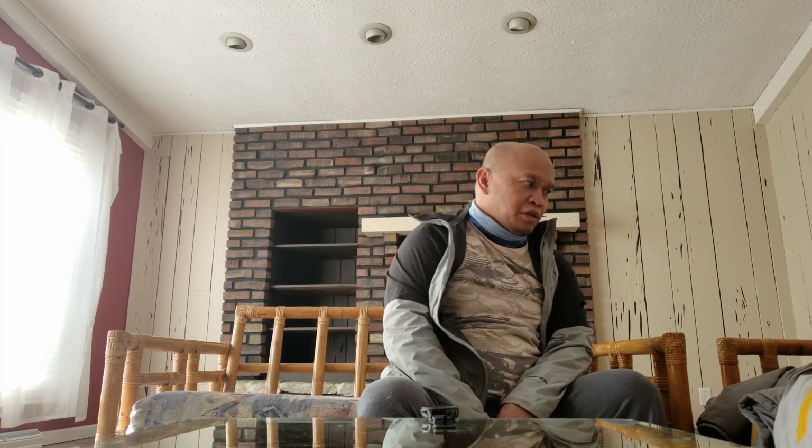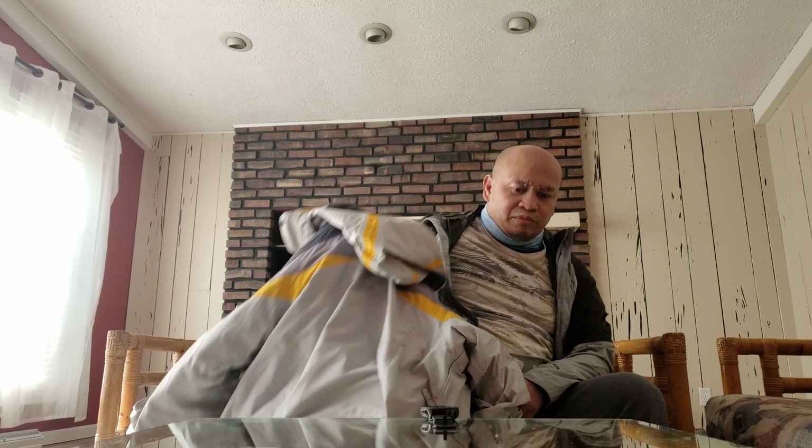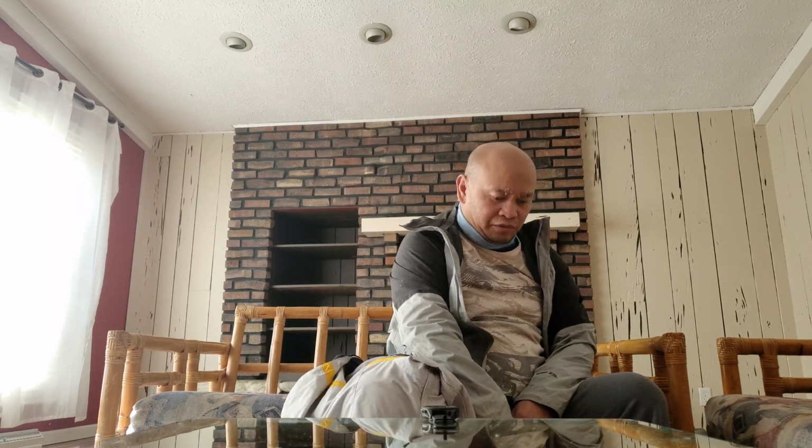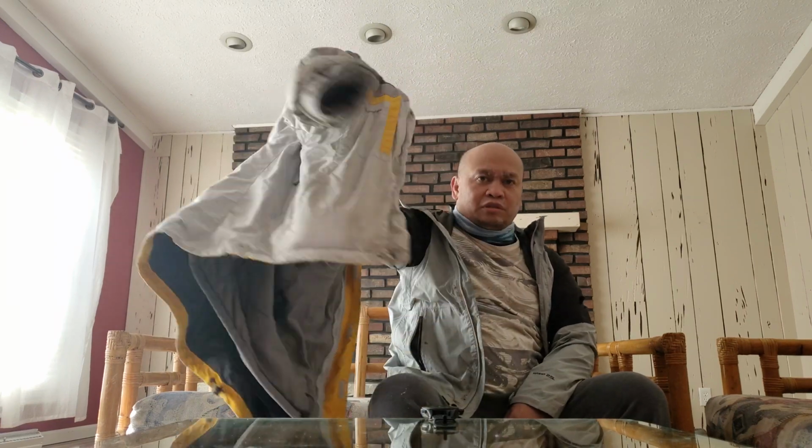The next thing that I'm going to demonstrate is the winter coat, especially this time of the season where it's cold, people are wearing coats to go out. But lots of stroke people that I have known, they told me that they don't wear coats anymore because it was just too hard for them to put it on and take it off.